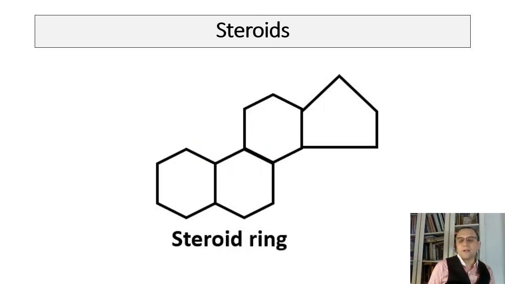Steroids are also considered to be lipids, but they have a carbon skeleton of four connected rings. No glycerol here. The different properties of different steroids are due to the attached functional groups. A steroid is a biologically active organic compound with four rings arranged in a specific molecular configuration. Steroids have two principal biological functions: as an important component of cell membranes, which alter membrane fluidity, and as signaling molecules. Hundreds of steroids are found in plants, animals, and fungi.